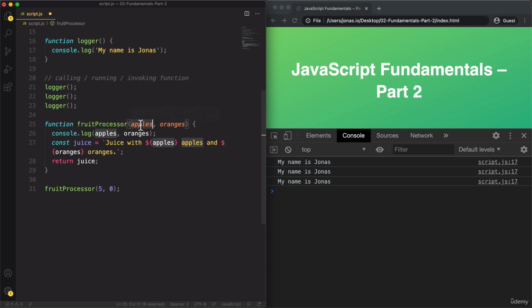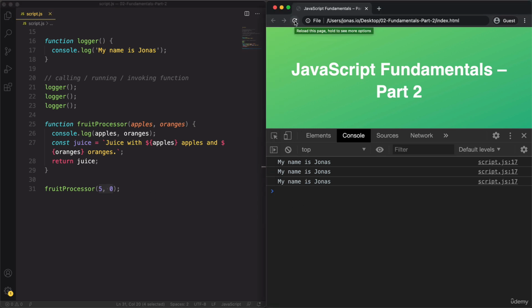So you can think of these parameters here like empty spaces that we still need to fill out when we are writing the function. And when we call the function then later in the code, here at this point, we then fill these blank spaces by passing in the real specific values, which will then get assigned to the parameters. In this example, apples will become 5 and oranges, which is the second parameter here, right, will become 0. And these actual values here of the parameters are called the arguments.